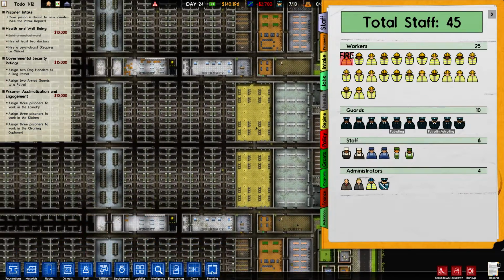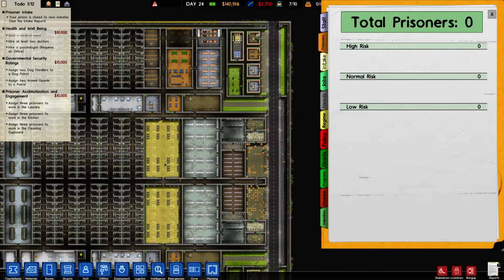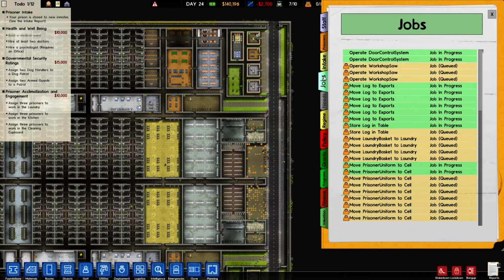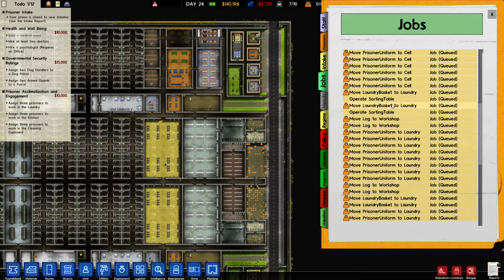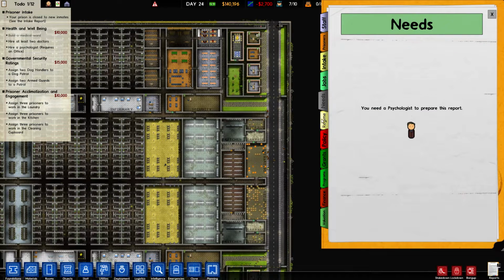So what have I done? I've got a few staff kicking around, not many. We've got no prisoners. Intake is off. Jobs is just like move stuff around the prison. These should be workers, surely. No, maybe not. I don't know. Needs, we need a psychologist.